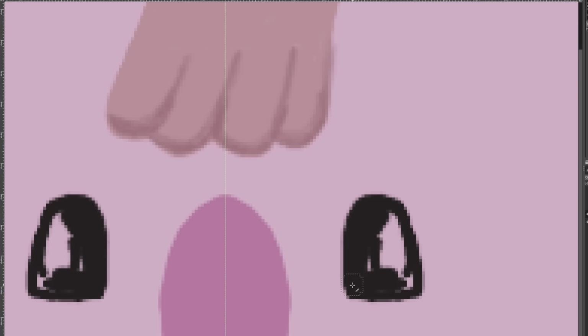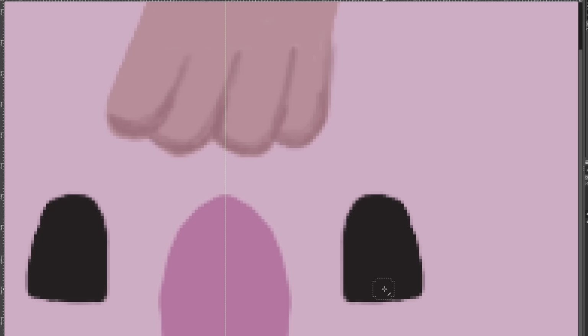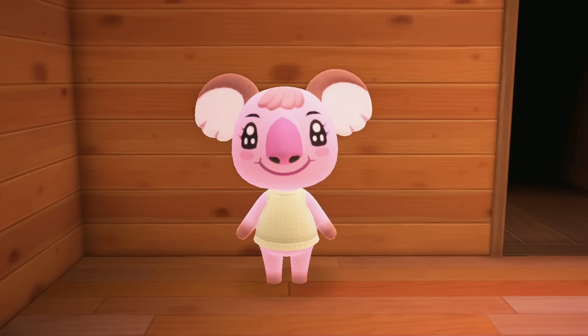She reminds me a little bit of Huggy, who is a cut villager. I think it's because of the smile, but she doesn't look exactly like her. I'm not really sure why I think that this looks like her. I also see a little bit of Melba. Really, it's a combination of a lot of the different koala villagers, but something that still does look very unique. Here she is in-game.